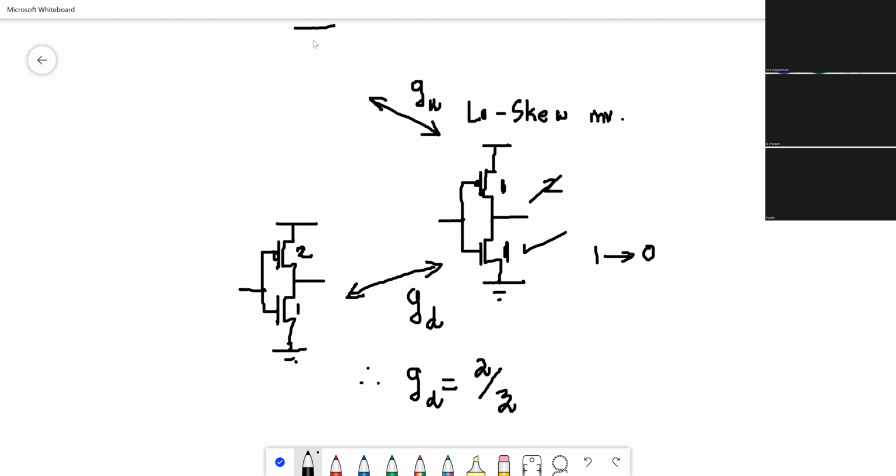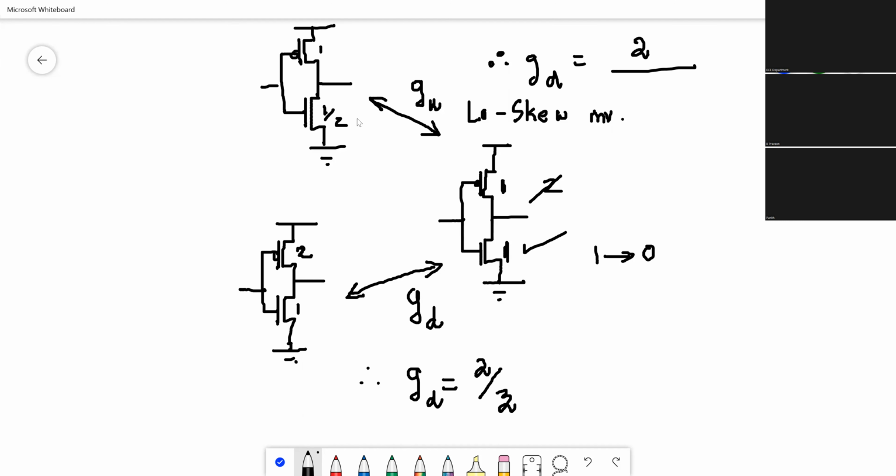And the same thing if you do on top, this time what you should do is keep the PMOS size the same. That is, if the PMOS size in your gate is 1, here also we put 1. How much do we put for the NMOS? For that, don't look at this gate again. For a normal CMOS inverter, if this is 1, this is 1 by 2. So therefore, GD equals 1 plus 1 is 2 divided by 1 plus 1 by 2 is 3 by 2, which is equal to 4 by 3.